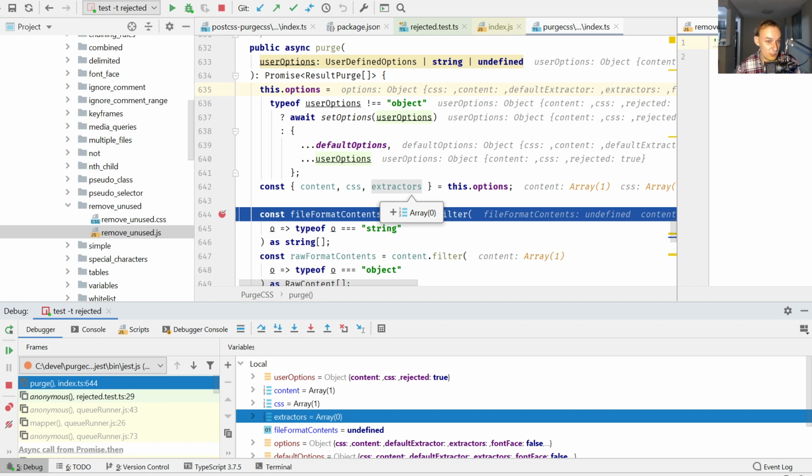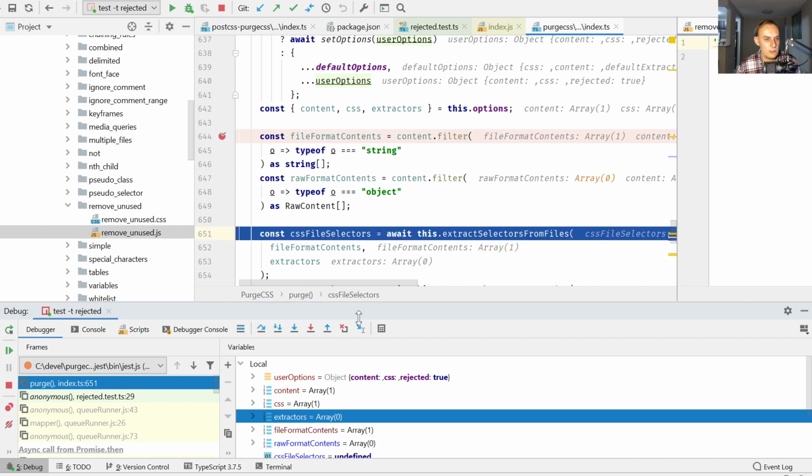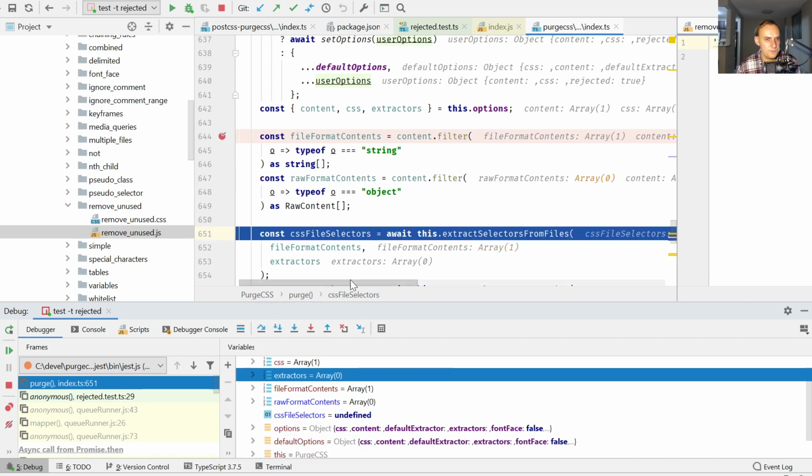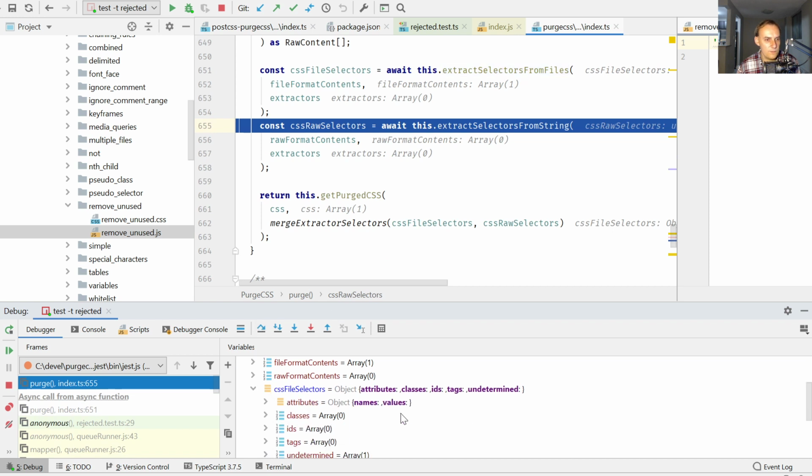I'm not sure who extractors are supposed to be. I guess maybe custom logic for how to get CSS out of the files, my guess. Okay, raw format contents. CSS file selectors. What we got?